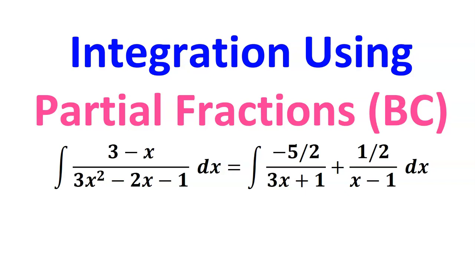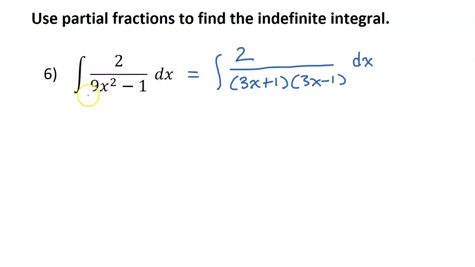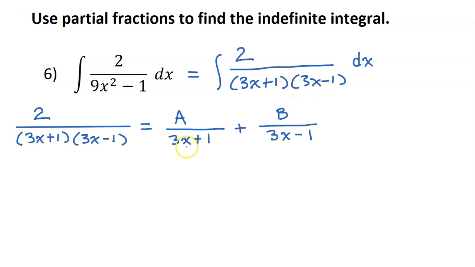This is a practice video, so I'm going to skip some steps and assume you have a basic understanding of partial fractions already. We can tell that we are going to need partial fractions because substitution would not work, and the degree of the denominator is bigger, and the denominator is factorable. Before we can use partial fractions, we first need to factor the denominator like this. Partial fraction decomposition means rewriting the integrand as A over 3x plus 1 plus B over 3x minus 1.